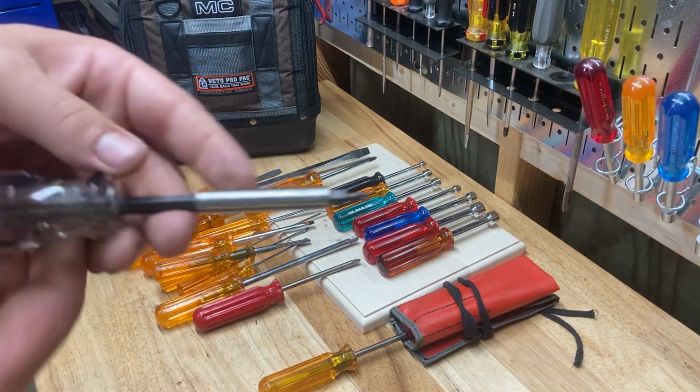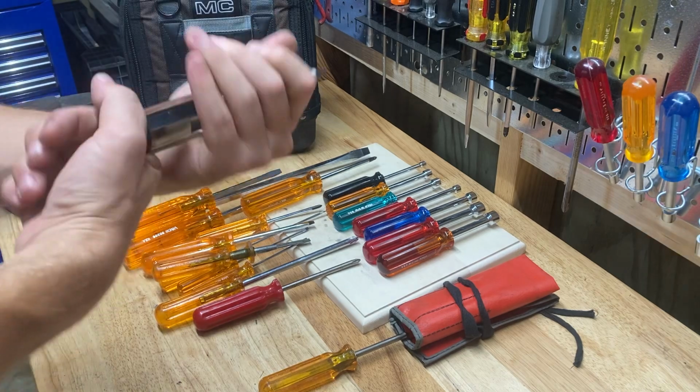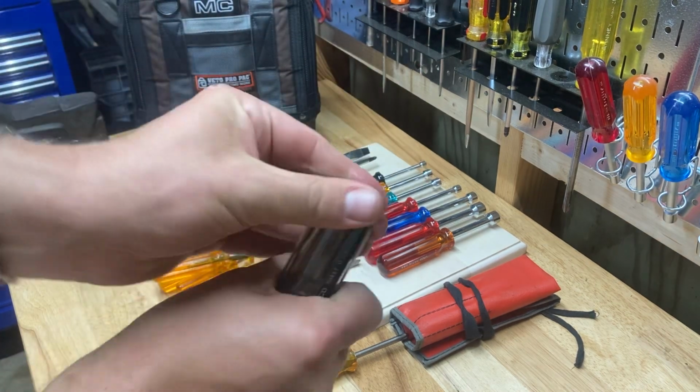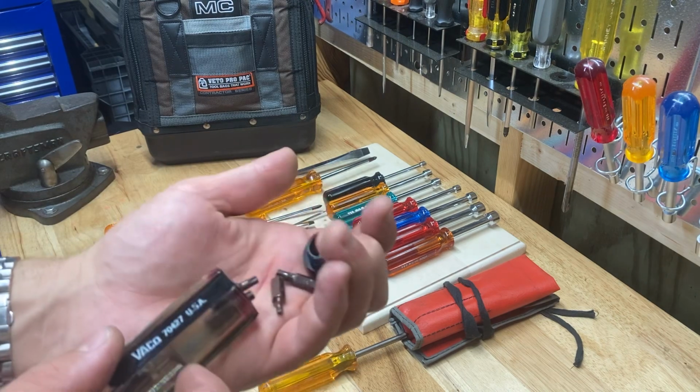And then I found this guy here. I keep these little Torx bits in it, and the cap for it is always so tight, but it's got the cap and extra bits down in it.